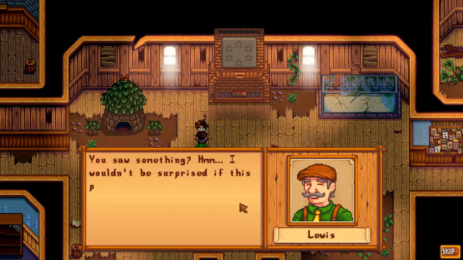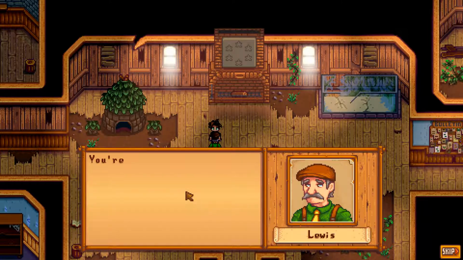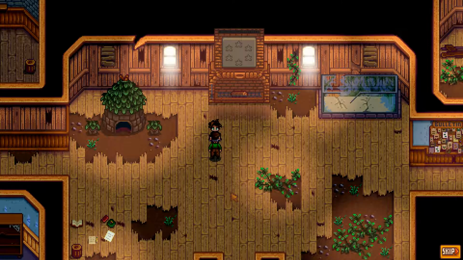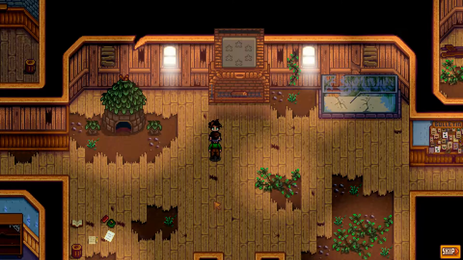You saw something. I wouldn't be surprised if this place was full of rats. That's some kind of rat. Jeez, Lewis is like, alright, this guy's freaking me out. You're worrying me, Frosty. I'm gonna have to kick you out of the village. Look, I think I'm gonna head home. I need some lunch.